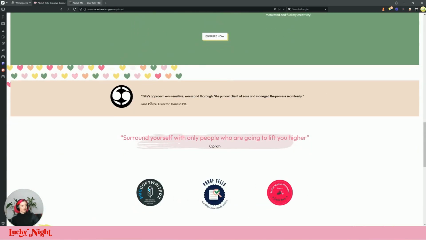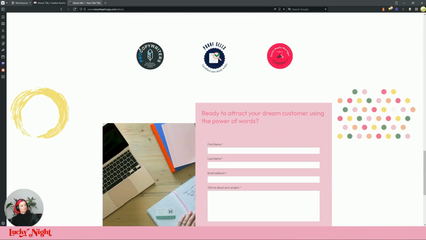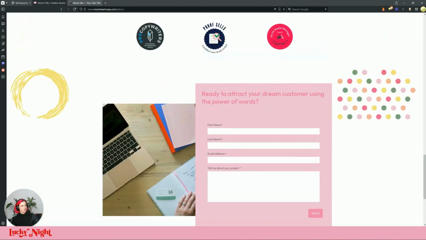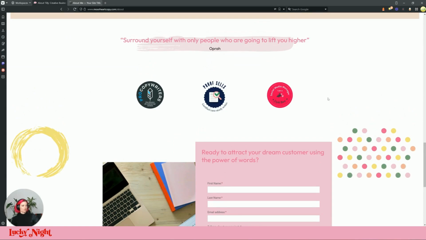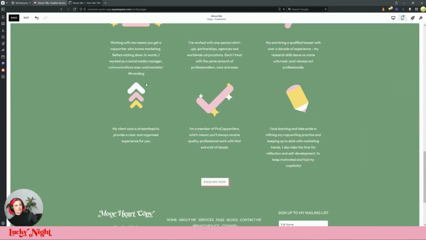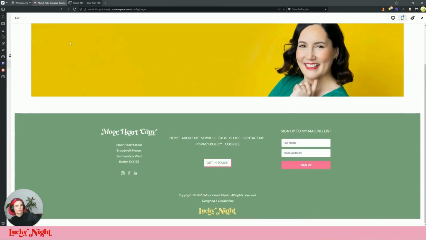Okay, so now we've got another section here. These we've already got in there as well. In fact, maybe I should save that section. I don't know if I put a section by itself, but I need to save that section anyway. So let's save this and start saving sections from the home page.